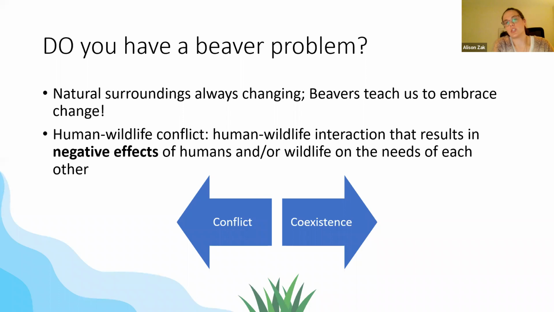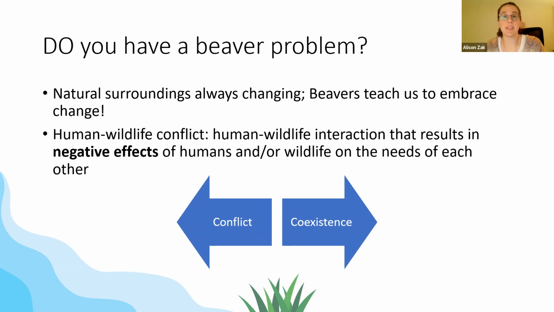And so this is a question that I have to very delicately pose to also the landowners that I work with. Do you actually have a problem? Because as you all know, you're all nature lovers. Nature is always changing. And it's supposed to be always changing. And so I like to just remind people that beavers are one of these animals that helps us to embrace the change, because sometimes, let's say a landowner, for example, they've been living on a property for decades, and all of a sudden beavers show up because their populations are increasing.